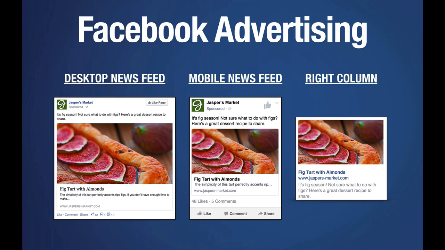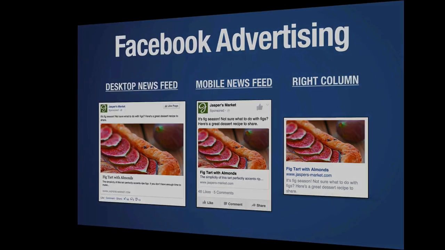But usually, I want to pay like 20 cents a like, and sometimes the cost of likes can be quite high. It can be like $1 plus sometimes when you're going really local. But I want to spend 10 cents would be amazing. But usually it's like 20 to 50 cents per like, right? 50 cents is kind of the tops that I want to pay. And usually I accomplish this with right column ads, right? So in the case of running a Facebook ads campaign to grow your likes, I recommend right column ads.